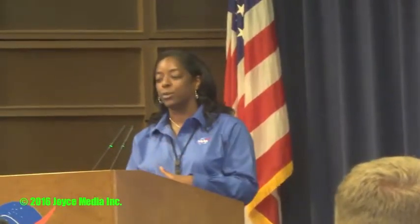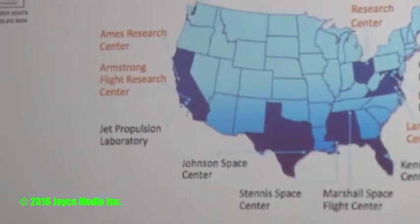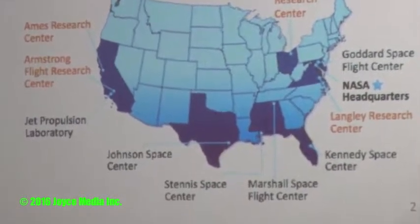Just to give you a little bit more orientation, and maybe you already have it, so I'll go through it a little quickly. Where does our project fit within the agency? Our work is all in the Aeronautics Research Mission Directorate, or ARMD. If I slip up later and call it that, that's what it stands for. The work on this project occurs at all four of our aeronautics centers: NASA Langley Research Center in Hampton, Virginia, Glenn Research Center in Cleveland, Ohio, Ames Research Center in Mountain View, California, and then of course here at Armstrong Flight Research Center. So work on this project happens at all four of those centers.